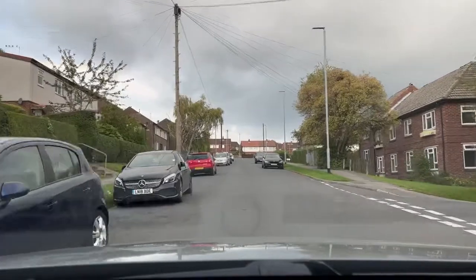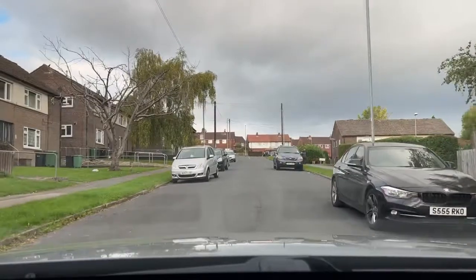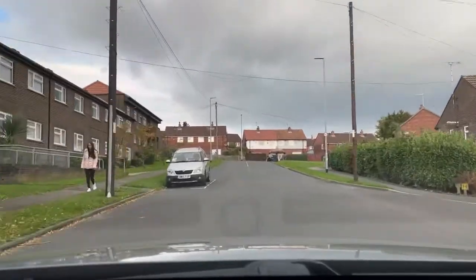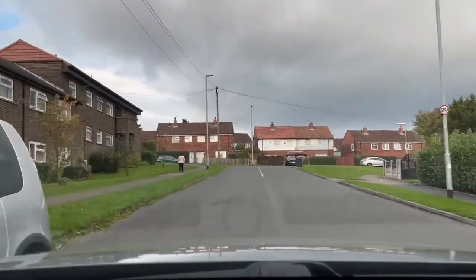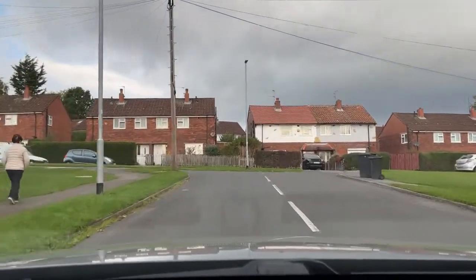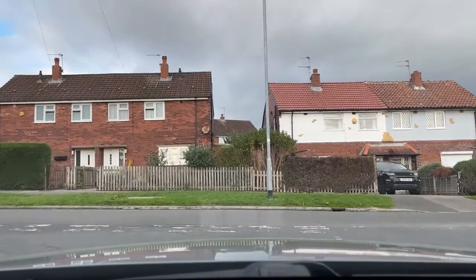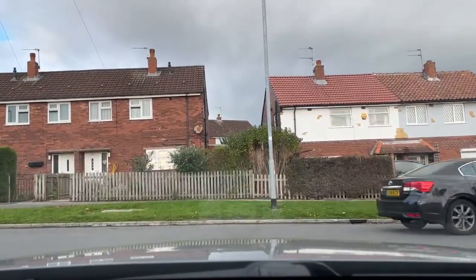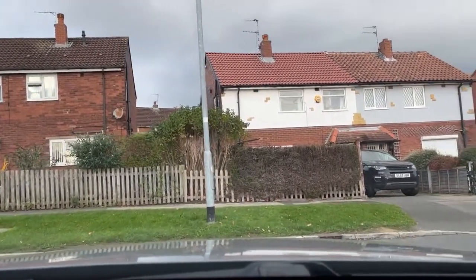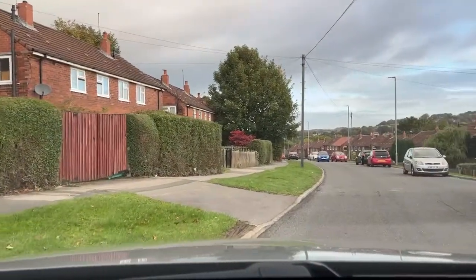Now at the end of this road, you would normally turn right. So as I'm going to the end of this road, I need to watch out for people cutting the corner and coming into this road. So I start my routine here, I check my mirrors and I signal right. I stay very close to this line. Now as I'm approaching, I can actually see from here if the road is clear, and I can see this black car coming along this road. Now when I turn right here, you'll see a blue car parked on the right hand side. You need to see that I've seen this car. So like now, I'm going to slow down. I'm actually going to wait here.